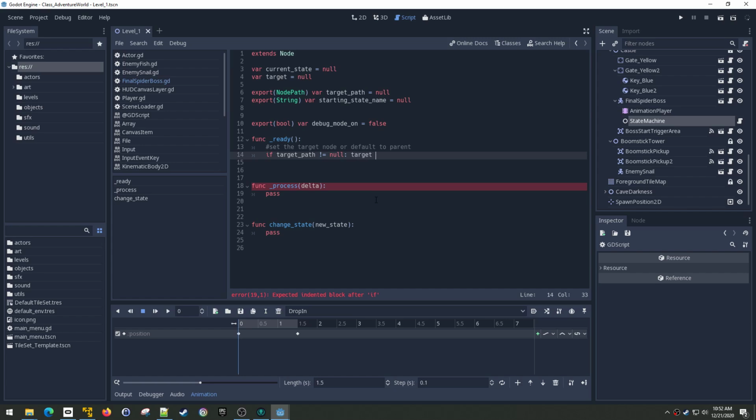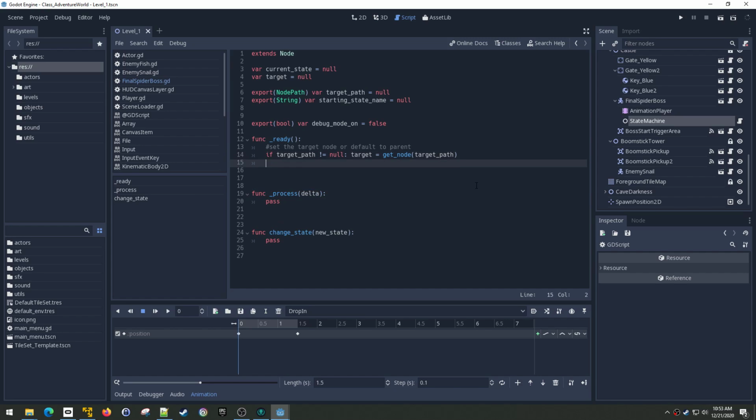So target equals get node, and then that target path that we defined up here. And I'll show you how that's going to work in just a second, but let's do the else: target equals self.get parent. So that'll get the parent of the state machine, which in this case is the final spider boss.